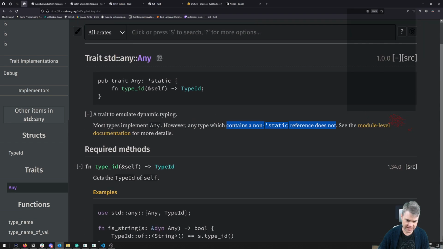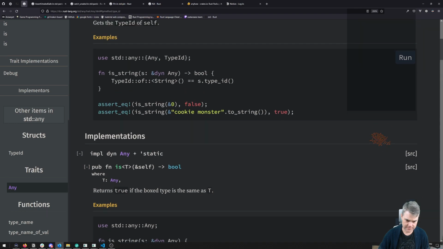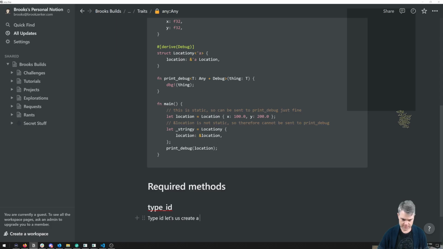Doesn't really say. It's basically like a unique string. I would almost call it a hash, but I don't know if it's truly a hash or not. A unique identifier for a type.